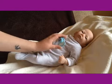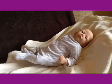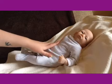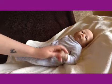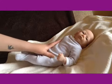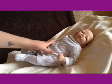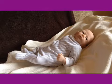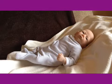I think I am just an all-round bond with anybody type of person. As I said, I have bonded with this little guy and with Max, and I would never want to get rid of them because I love them, but I just don't really hold them that much because they don't really have the right feel to them, but I adore the way they look. I'll bring you in for a closer look.